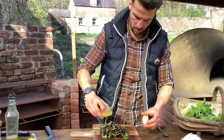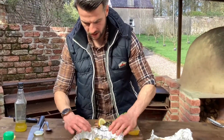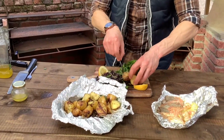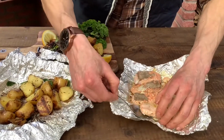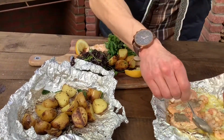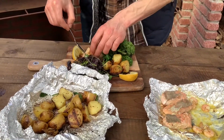Just over the top. I'll take those off the barbecue. You can see nice and crispy. We're just going to serve them out. Just going to get a bit of our salmon. Just making sure to take off that bit of skin and some prawns as well. Perfect. Everything is ready to be served.